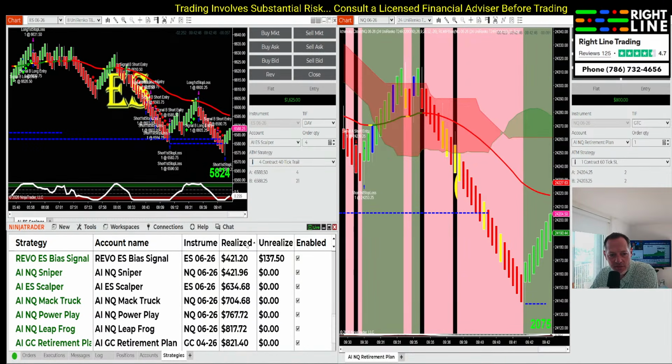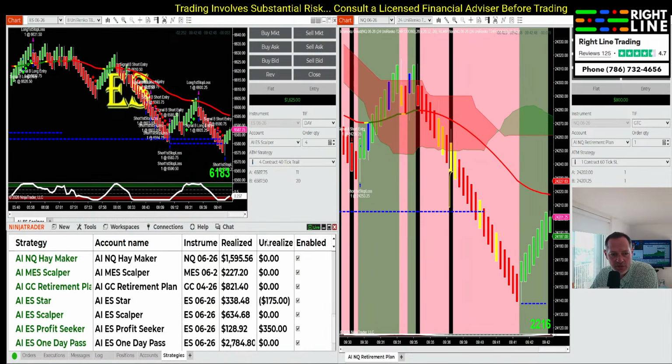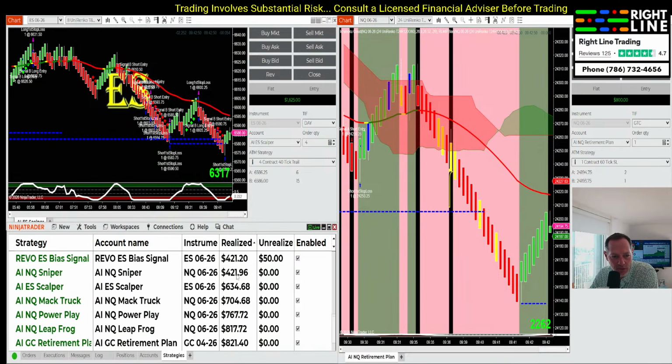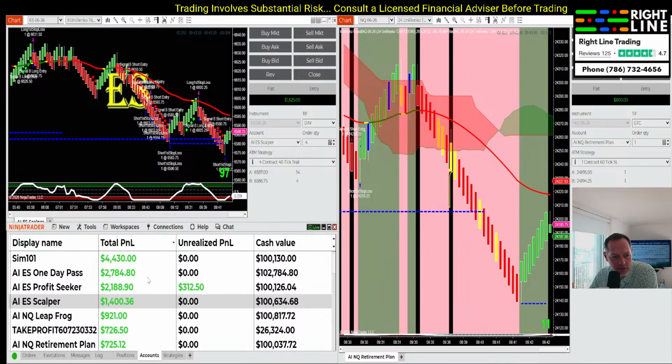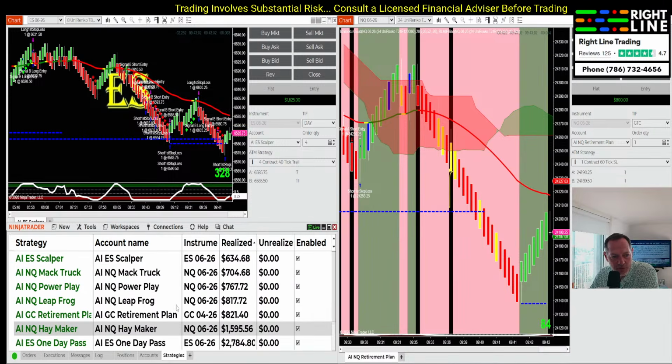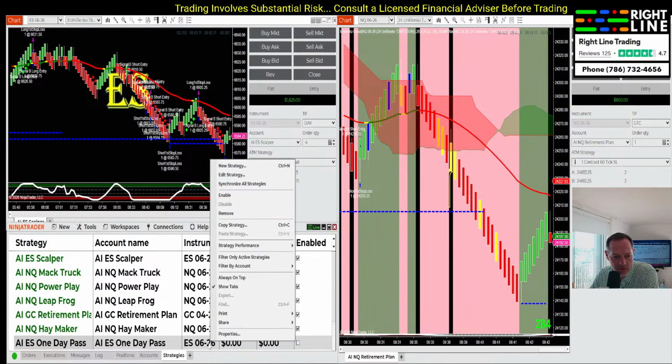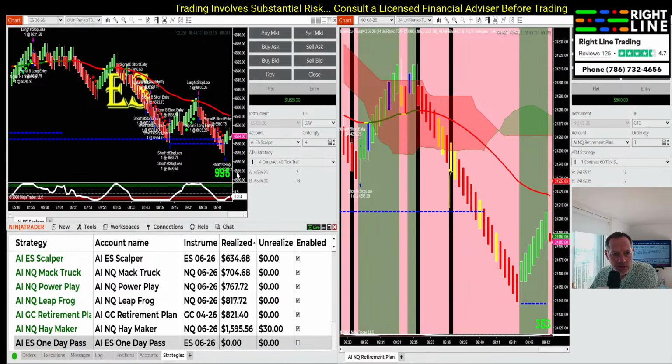Anyways, you can left click on this realized column, and you probably already know all these things, but what I do is I typically cycle all the winners through and find out which one's crushing it for now. And yeah, I use this tab really. But anyways, you go to the strategies tab and say I want to try a 1 day pass, which has been pretty hot. You can see it made another winner here today.